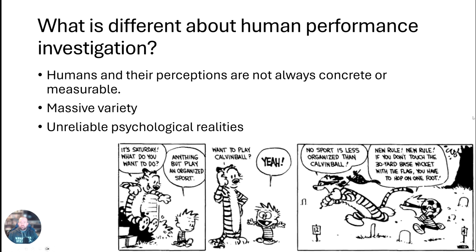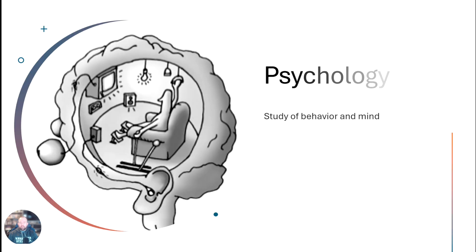Next we're going to go into some foundational psychological baselines of how some of our cognitive systems function. The big focus for this course is that you understand what drives human performance, what obstacles are presented naturally, and then eventually how we can get to the bottom of those and potentially correct or prevent them in the future. So looking at psychology, it's the study of behavior and the mind.